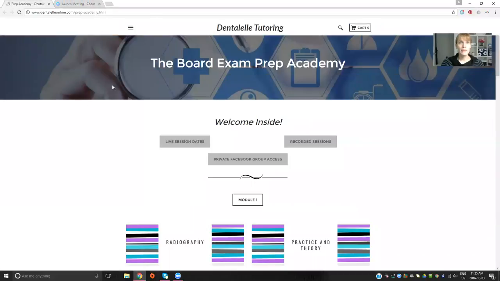You will have had that emailed to you, and if not, then it is inside of the private membership login area. So please have a look. But speaking of the private membership login area, let me just share my screen here, because I want you guys to know exactly how this works, okay? So let me just share my screen. Can everybody see my screen?